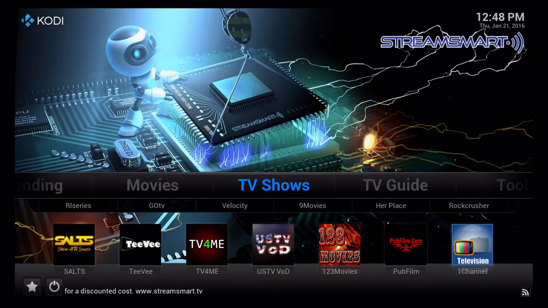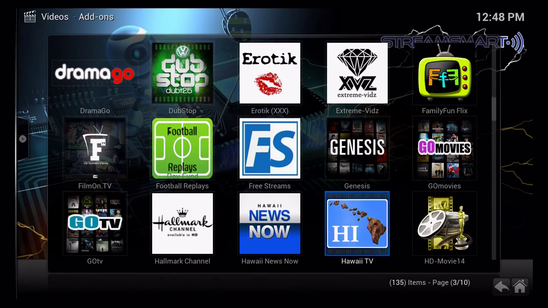All right, and the last thing I want to cover here is adult add-ons and adult content. When you do run the default StreamSmart Wizard, you will have adult content, and that's all just found basically in the add-ons. They're all in here. Now, if you don't want adult add-ons, there's 6 of them, and you don't want them in your box, your setup, we do have a clean wizard. It's on the same website here, same support videos. There's full directions how to install the clean wizard. It takes about 5 minutes, and then you won't have to worry about that.